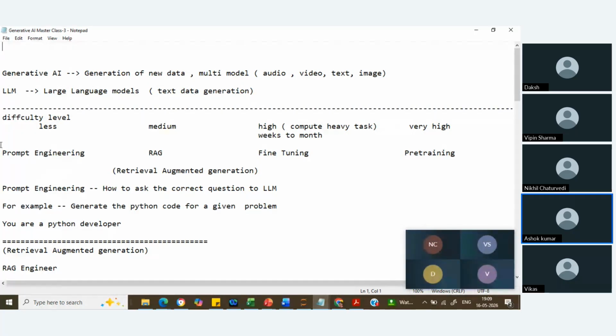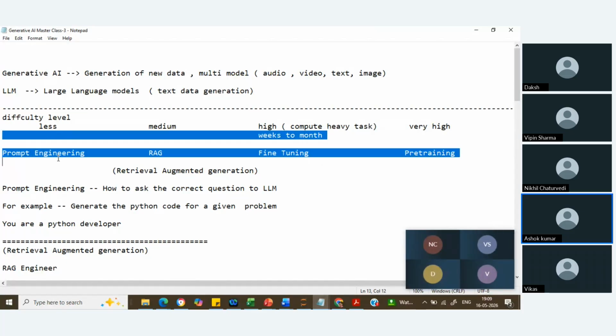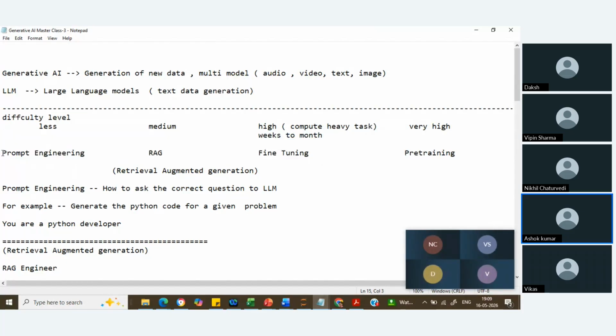We have gone through that aspect, and we have seen that prompt engineering is one, then RAG, fine tuning, and pre-training. From the difficulty perspective, prompt engineering is very easy to learn and has a low difficulty level.